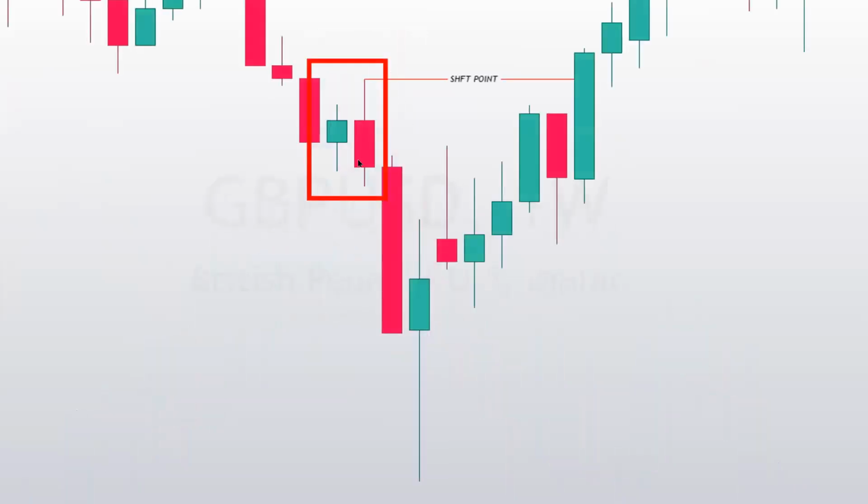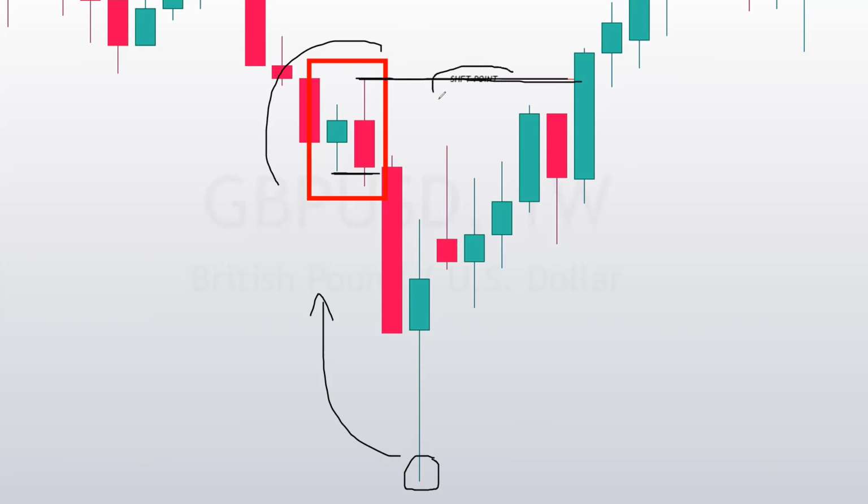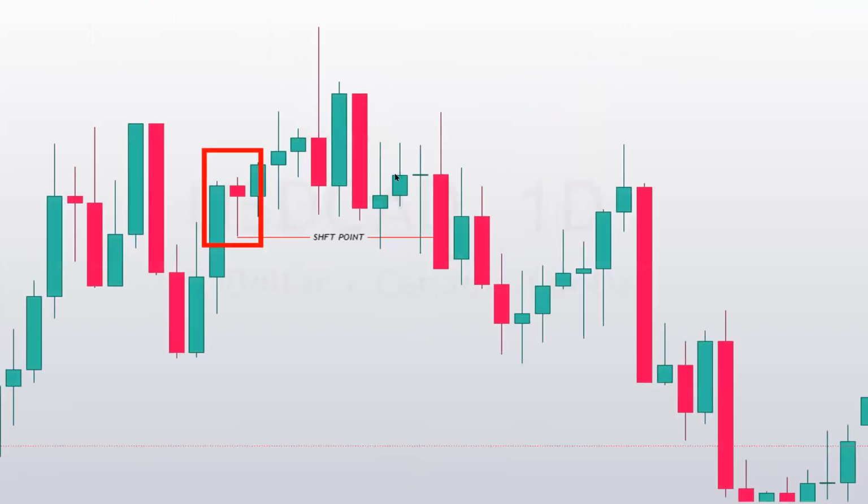Another example, you can see in this bullish scenario, we have this lowest point. If I come to the left side now, this was my last structure to be broken. The structure was broken down at that previous weak point. Also, you can see the market closed above. So as the market closed above, this is my shift point, as you can see here. So that is how we spot these shift points. Another example, as you can see here.